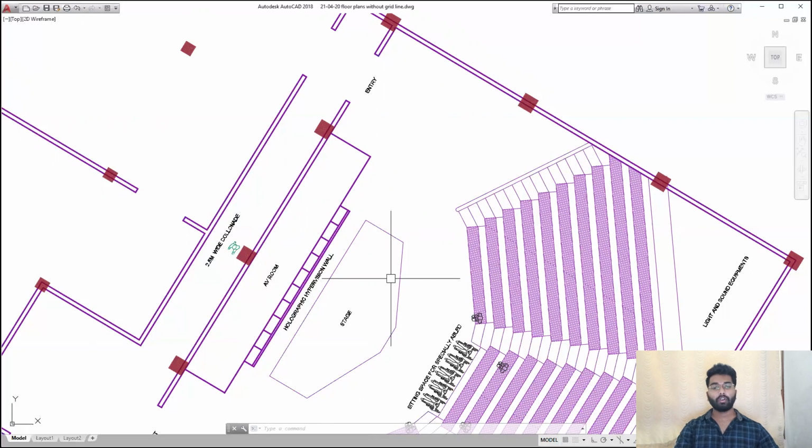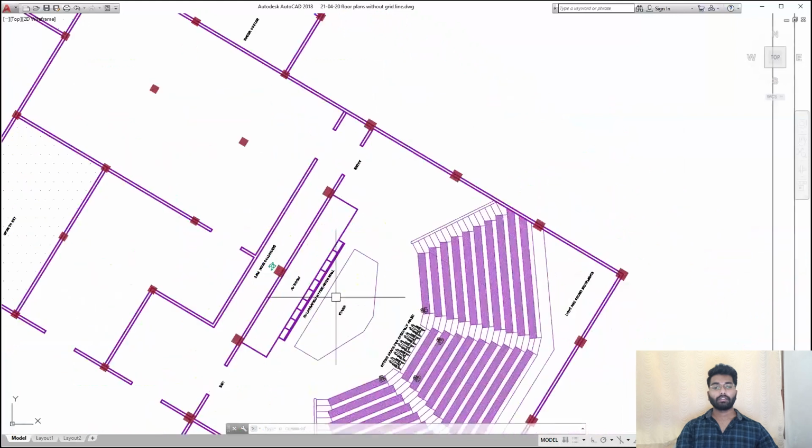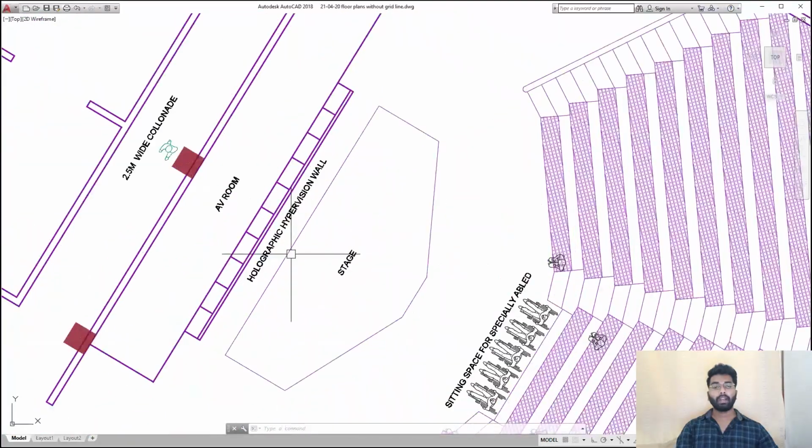This will be the holographic hypervision wall, attached with a stage over there, and these are the sitting spaces for those who come to watch.